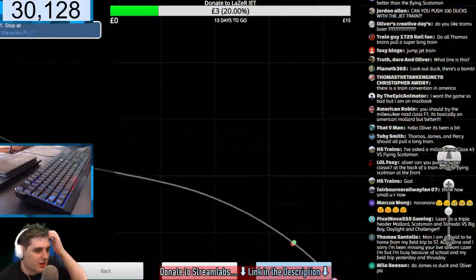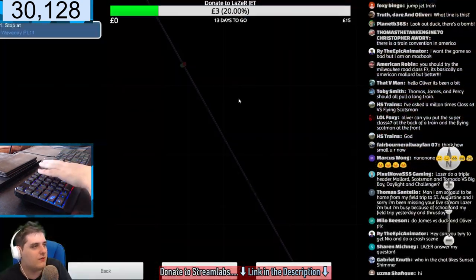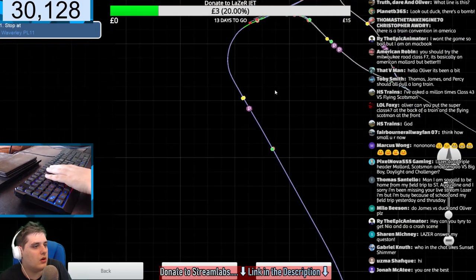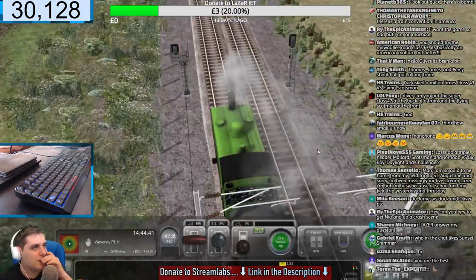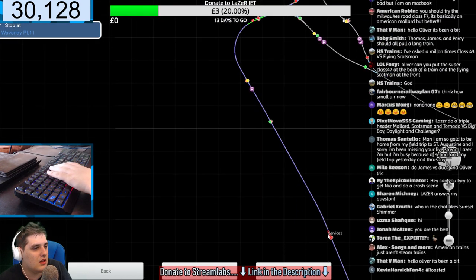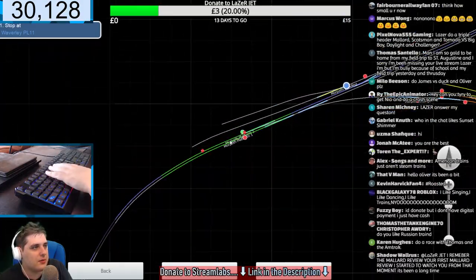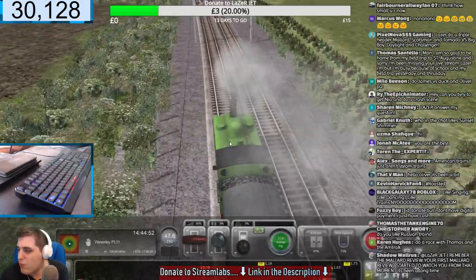So where is our next station? Let's have a look. Next station isn't for a while. Actually, no, our station is coming up close. So we're here, and we've got to go down this straight, over that bend, and stop. I think we're going to stop at this station again, because everyone needs their mail!